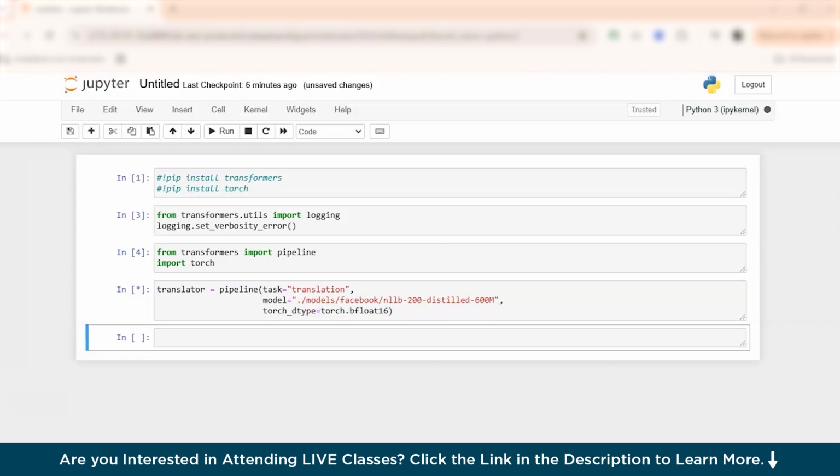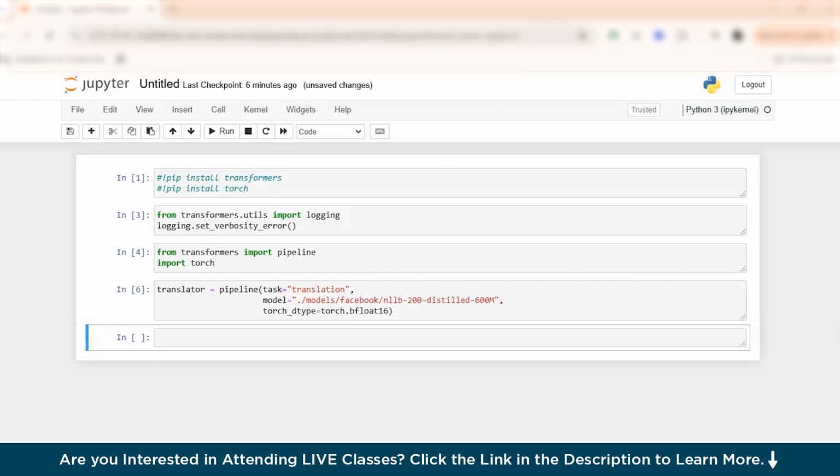Here task equal to translation specifies that we want to translate the text. And then we have given the model, which loads the No Language Left Behind NLLB 200 model, a multilingual translation model developed by Facebook AI. And then torch dtype is equal to torch.bfloat16. So here we use brain floating point 16-bit precision to save memory and improve performance.